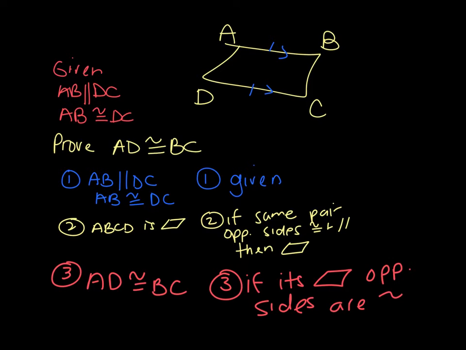So they're going to give you enough information to get it to the point in which it's a parallelogram. And then if it's a parallelogram, that prove statement could be that the diagonals are bisected. It could be that the opposite angles are congruent. It could be that consecutive angles are supplementary. Okay? Any of that stuff can be true once I know it's a parallelogram. So they're not difficult proofs. But you do have to know your properties in order to figure that out. You've got to know, one, is it enough information to prove that the quadrilateral is a parallelogram? And then if it is, what can you figure out about it? All right?